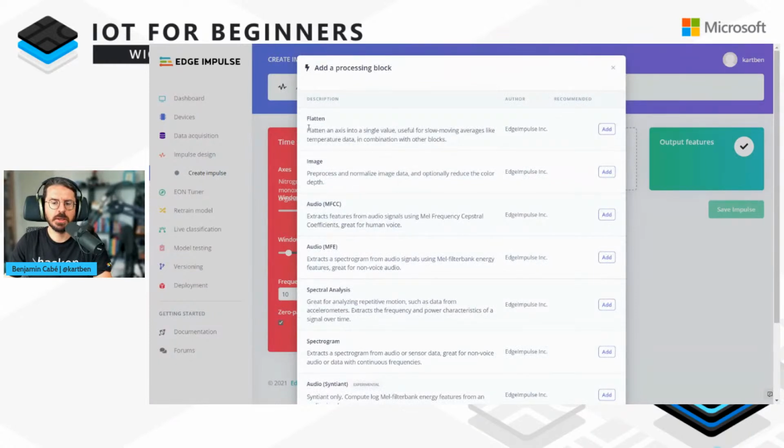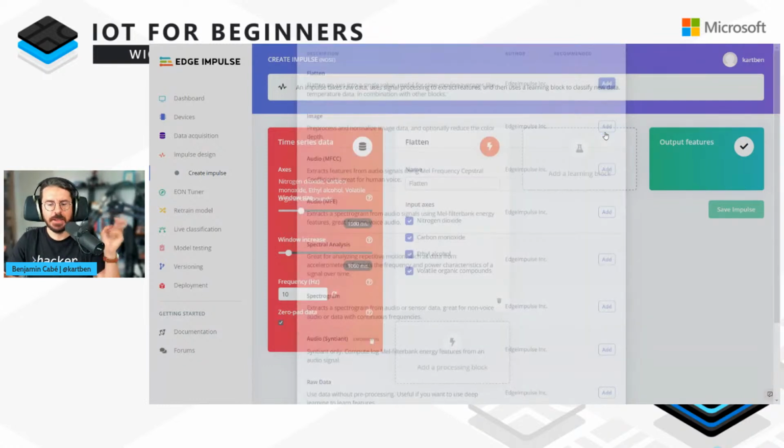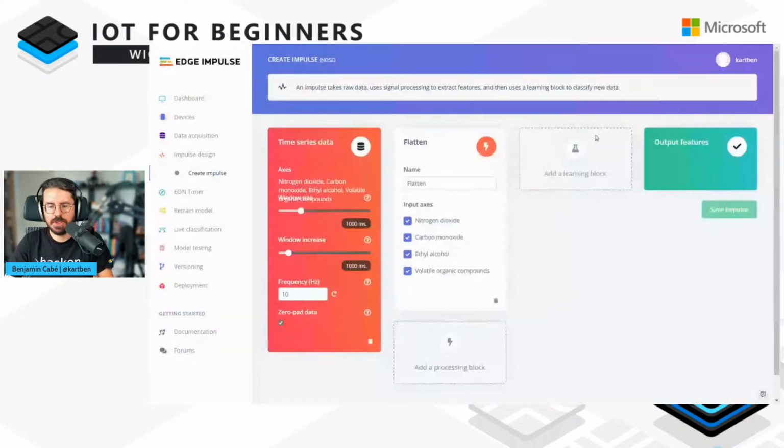One is, you may want to use a flattened processing block if your data comes more or less in the form of slow-moving averages, like temperature data and things like that. So I feel like that's the kind of data that I'm going to manipulate, right? At least I'm not manipulating images or audio. So using a flattening building block is probably going to be interesting.